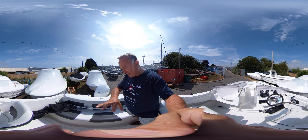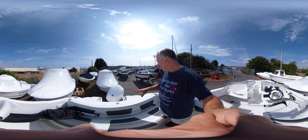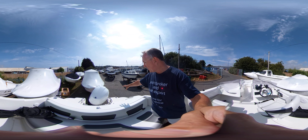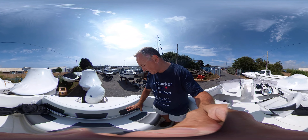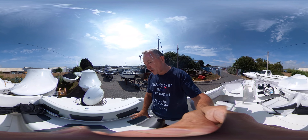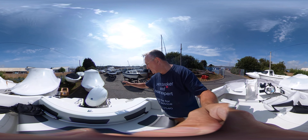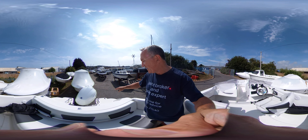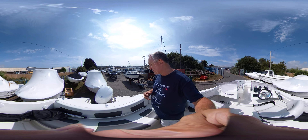So here we are — if we just look around us we can see we're standing in the aft section of the cockpit looking over the stern, and we can see that we've got a lovely swim platform to either side. The port side has got a swim ladder embedded into it as well, so to get out it's just basically a foot on the cockpit seat, leg over onto this section here, onto the aft platform, down to the swim platform — really nice and easy to get down there, and we've got a nice handrail to help us get on and off as well. Absolutely fantastic.